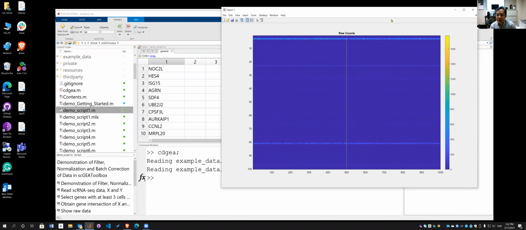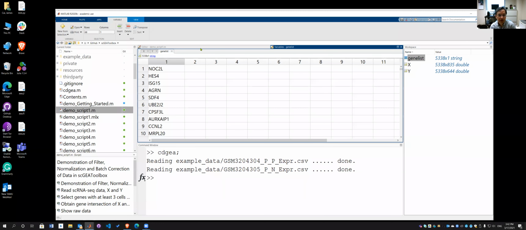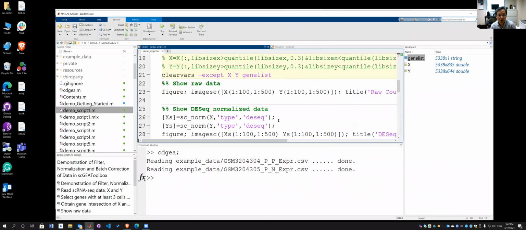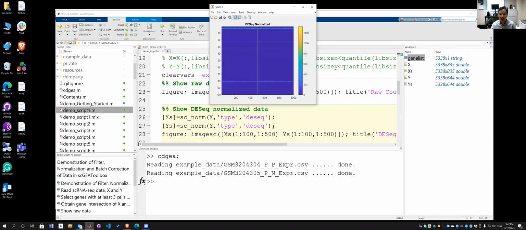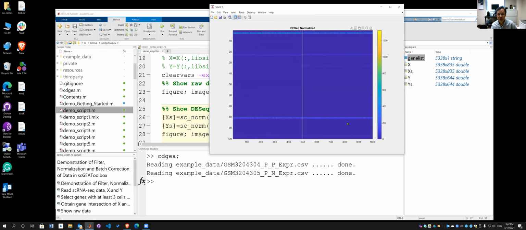Okay, so I can keep going, run down to the normalization. I apply a normalization function to these two data sets independently. Then I will watch that image again. So these are the normalized values, after normalization.